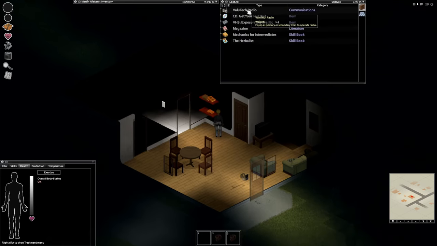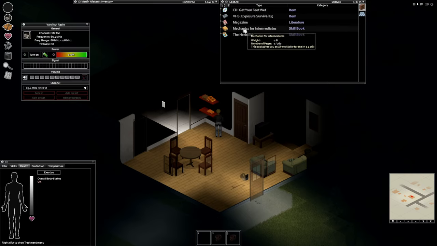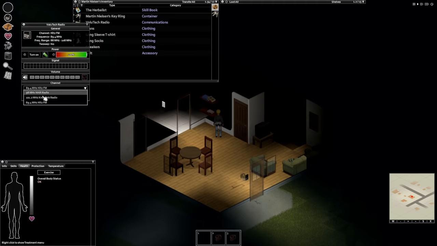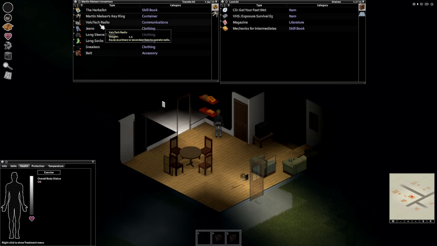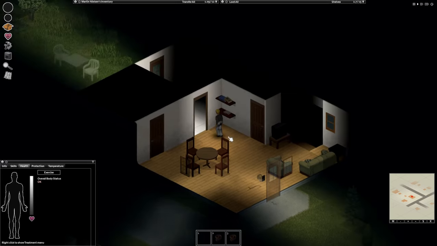Let's see. Ooh, there's a radio. Let's equip that secondary. We want to see if it has the channel that we want. It does not, so we're going to leave that behind. There is an emergency broadcast channel, which will tell you if a helicopter is coming. And helicopters are bad, because they give away your position, and zombies will come gathering around, and that is not a good thing.